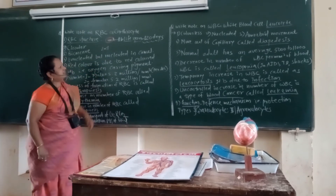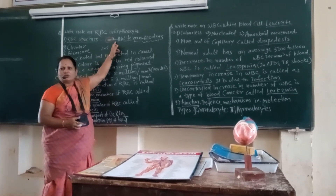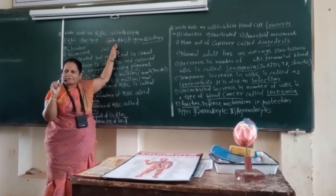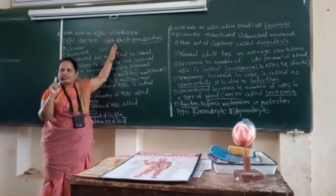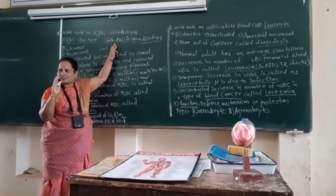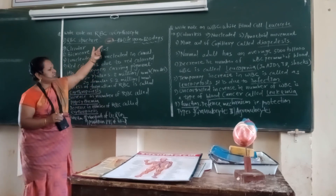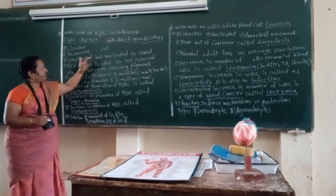At the centre is the presence of hemoglobin. Hemoglobin is red in colour due to the presence of iron in the heme group. Hemoglobin means heme plus globin — globin is the protein, and heme is red in colour, therefore RBCs are red in colour, and therefore blood is red in colour.